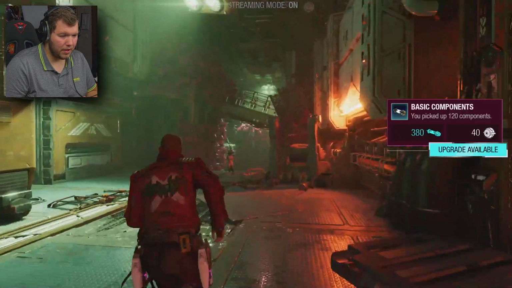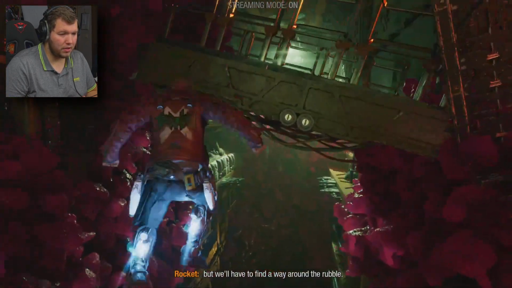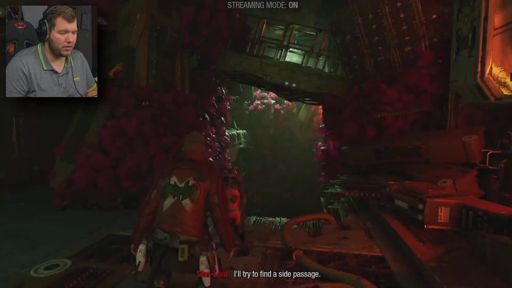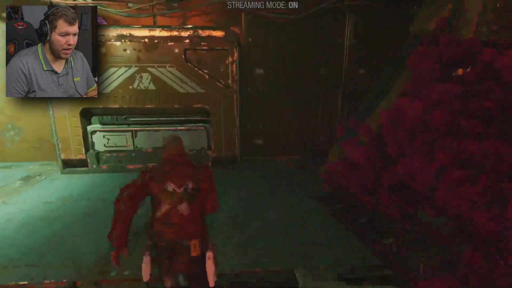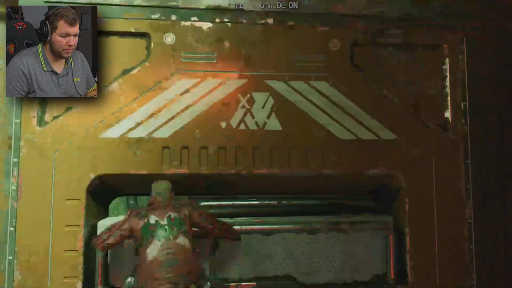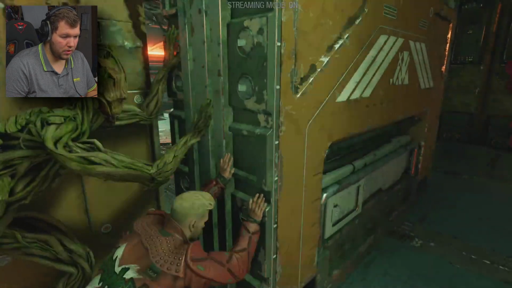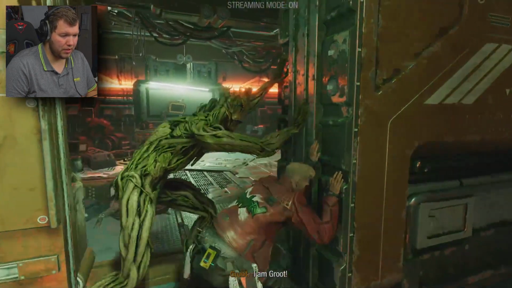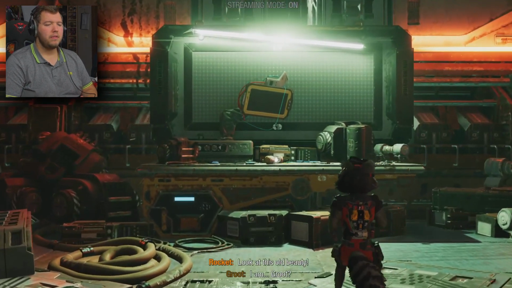Alright. Here you go. Rendezvous coordinates are that way. Alright. Find a way around the rubble. Yeah, you could have seen that. Is it not Draxable or Grootable? Oh. Let's push it.